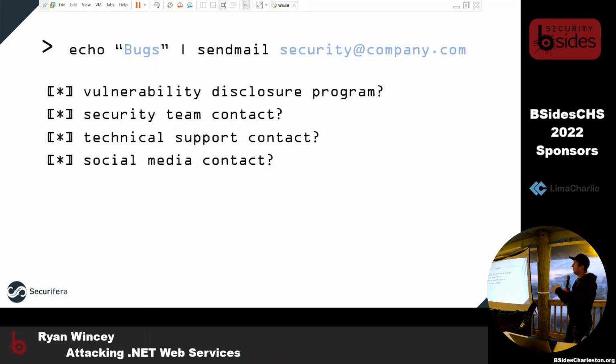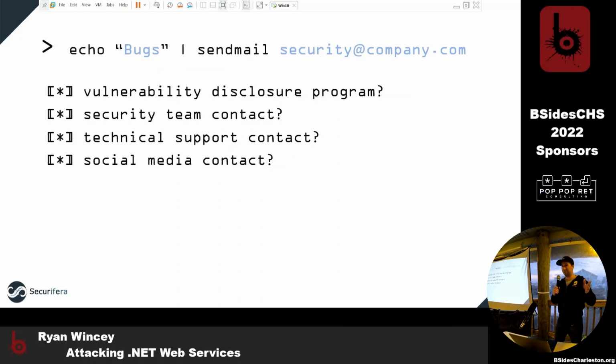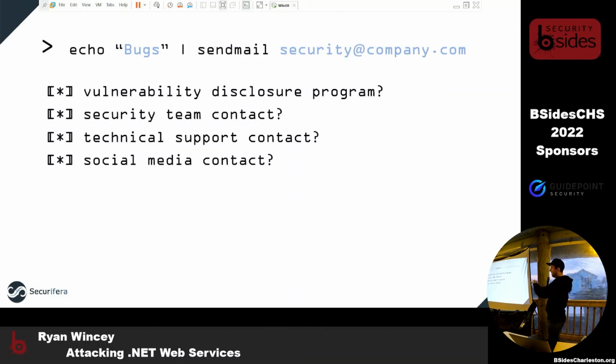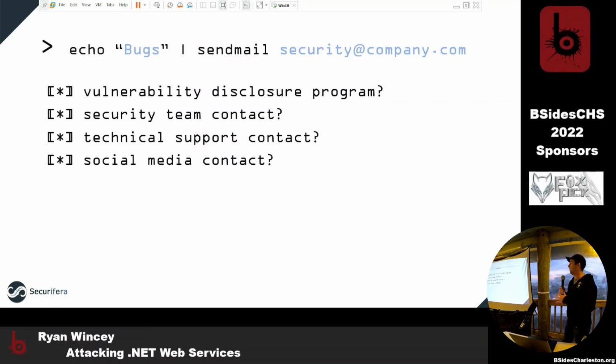A lot of times this doesn't work out that great, but sometimes with bigger companies it does. So what's that look like? If you're the researcher and you're trying to figure out the steps to take, these are our first things to look for, right? Go see if that particular company has a disclosure program. So, okay, look around, search about.